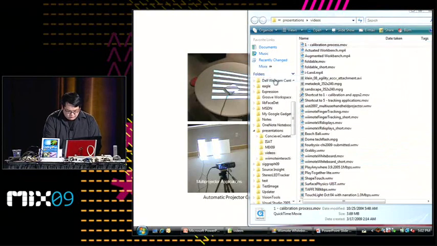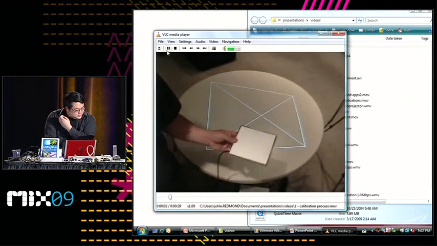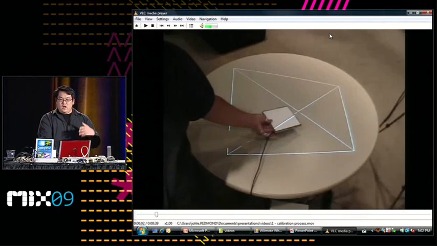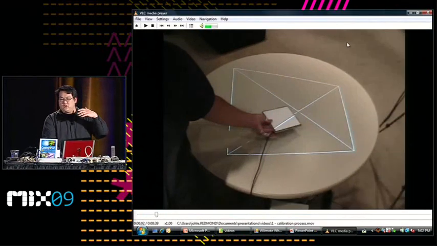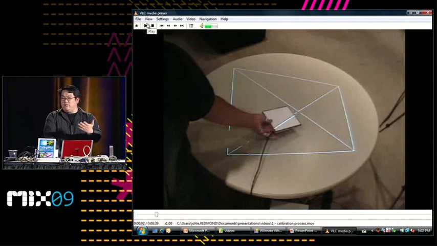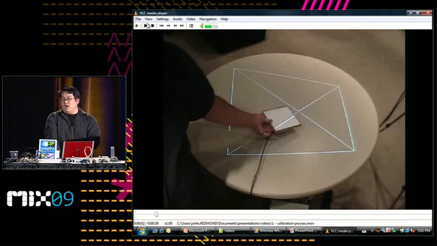So in the research space, you saw the kind of neat concepts you can do if you have registration of the projector onto these surfaces. You can create augmented reality, you can create tracked displays, but how do you get that calibration? With the Wii Remote, I was able to do it with the camera, but the problem with the camera is that it requires putting LEDs on the surface. It requires a lot of control with the background. If there were other bright infrared spots in the background, the camera approach wouldn't work.